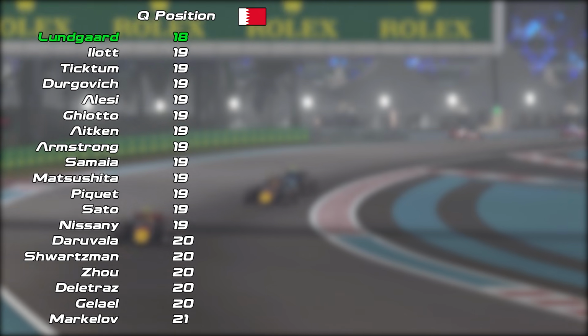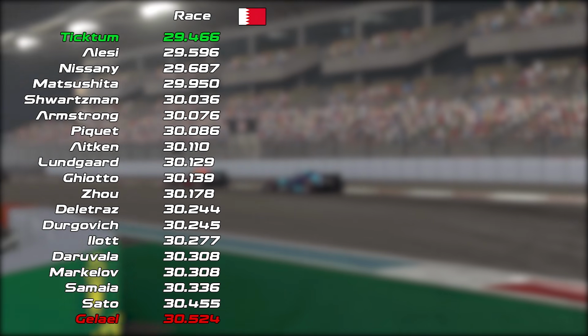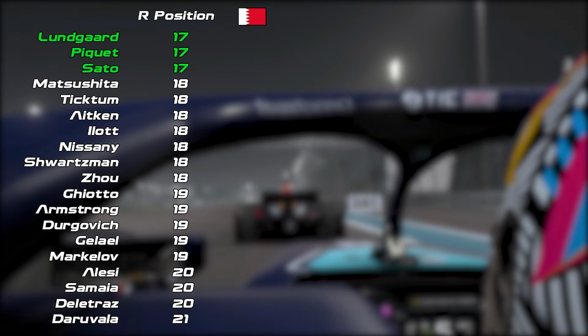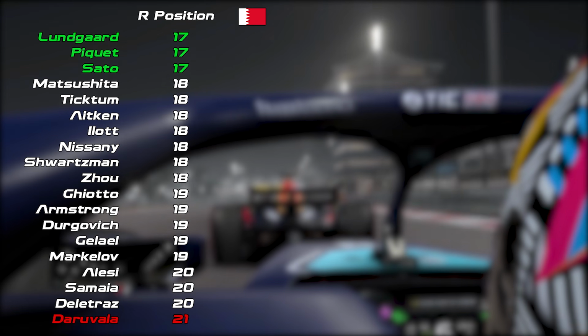Looking at the qualifying positions, Lundgaard was top, qualifying 18th, with Markelov qualifying the lowest at 21st. Onto the race at Bahrain, and Ticktum did the fastest lap with a 129.466, with Galeo doing the slowest at 130.524. For the race finishing positions, we had 3 drivers finish 17th, and Daruvala was the lowest finisher in 21st.